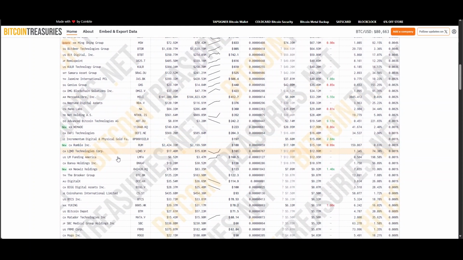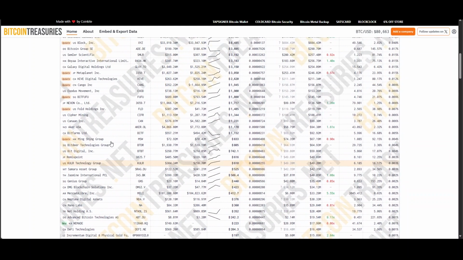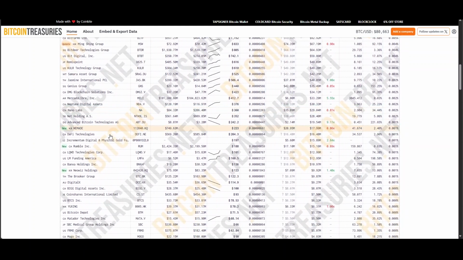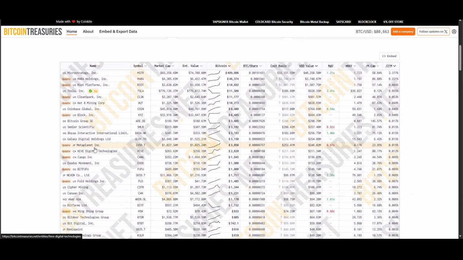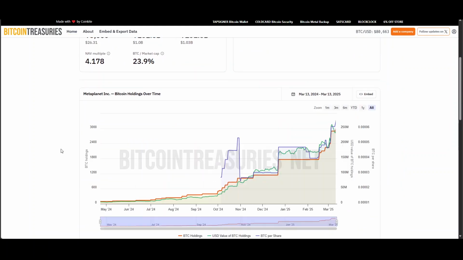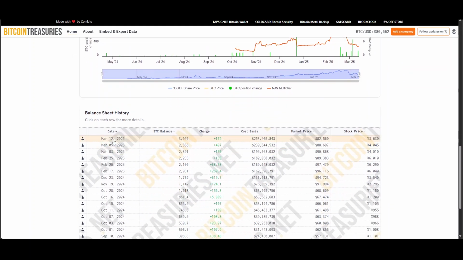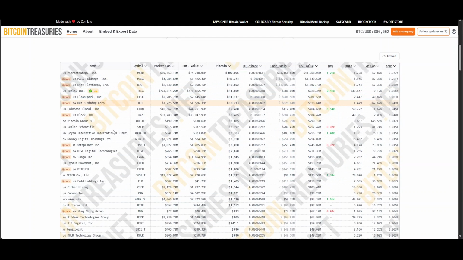And like I said yesterday, we went over Rumble. Rumble bought 188 Bitcoin and added to the balance sheet. And now it's on the list of Bitcoin treasuries. It's on the top, looks like 30 companies, and we have a couple other new companies added as well. Metaplanet is also a fast growing Bitcoin treasury company, as you can see here. They just bought more yesterday, added 162, and again, they're doing very well. Just a small little company already owns 3,000 Bitcoin.